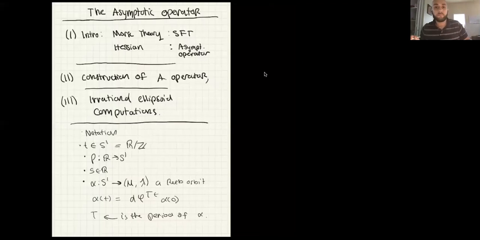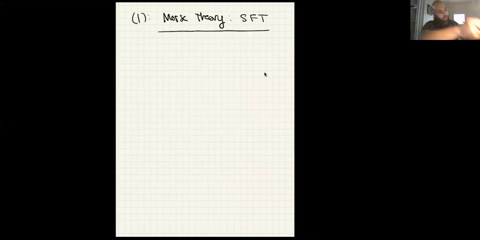So I'll make a little table. I thought the story was kind of nice. Let's talk about this analogy that I was mentioning: Morse theory as compared to symplectic field theory. For a lot of this table I'm about to make, I used Chris Wendl's notes, lectures on symplectic field theory. This is chapter 3, but I got most of it from there.